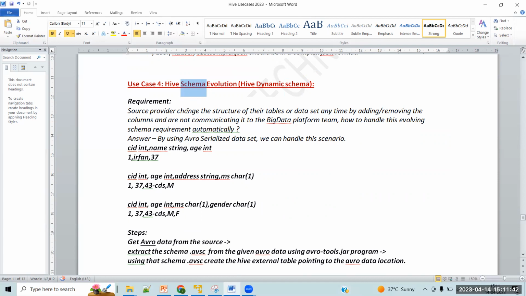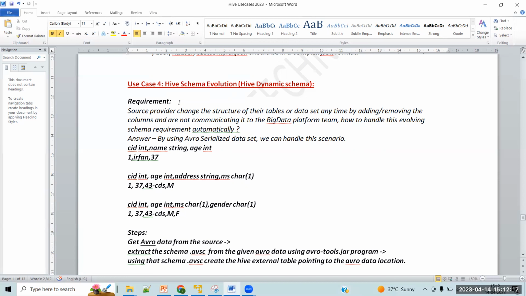For example, very simply say, if the source is going to provide the data to us on a daily basis, maybe using Sqoop, using database tables or using file systems or anything. But one caveat here is usually the source system and the target system will have an agreement saying that whatever number of columns you are defining, you have to follow the same. You should not be adding new columns of your own, you should not be removing columns, or you should not change the column order and everything. Basically we'll get an agreement with the source system.